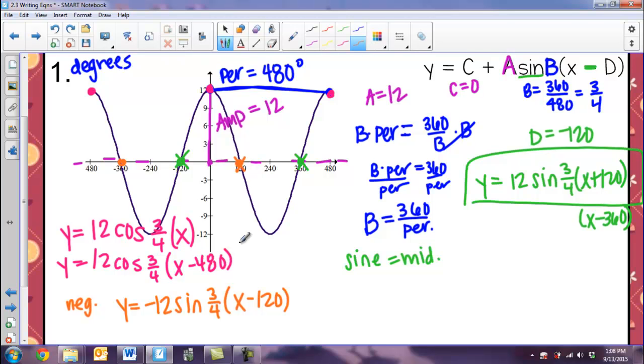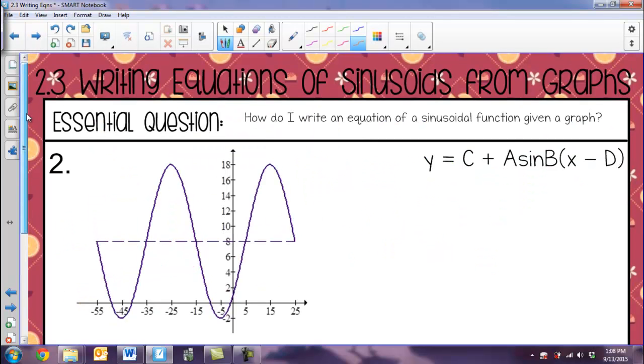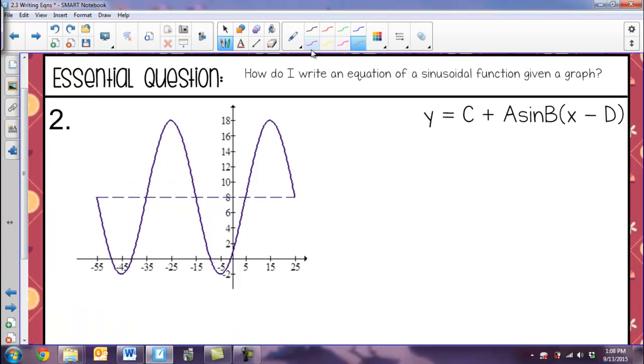Okay, so let's practice in radians. So this guy, again, is going to be in radians. Why? Because I told you. Well, actually, because we're going to practice doing this with different things. A lot of times it'll say degrees down in the bottom if it's degrees, and if there's no degrees, it's just going to be assumed to be radians.